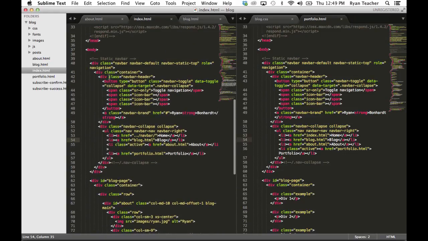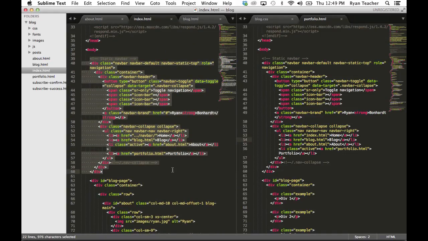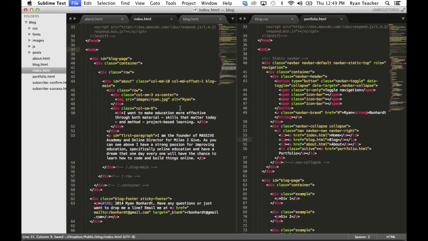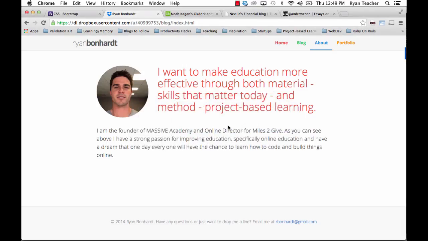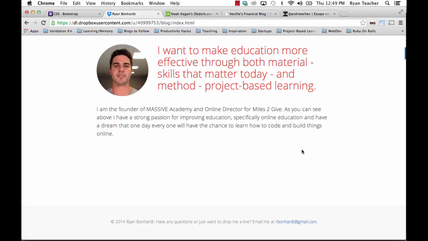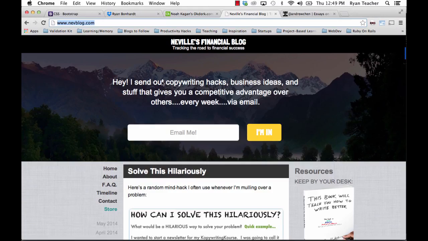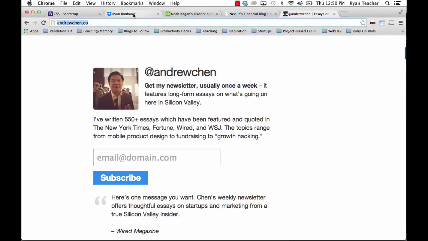I just wanted to show you exactly some of the ways I decide how to build sites that I work on. So I see what the others are doing that are industry experts, and I take hints from them basically. And we're not going to have a nav bar on this homepage, just as they don't really, other than Neville. None of these guys do either.